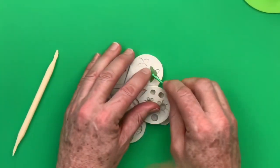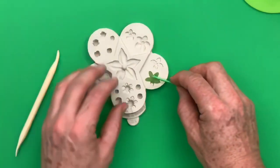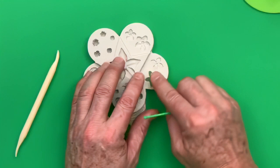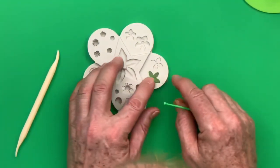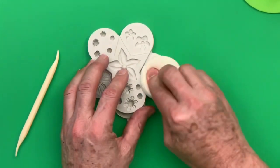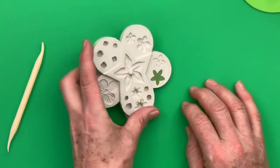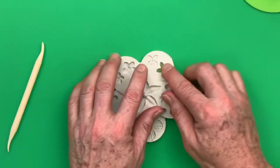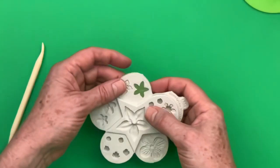You can also just use your little companion tool if you don't have a Dresden tool. You can see what you do there is you just roll down. Just make sure you stay within the perimeter of the mold. And then you can just press that on. You see that a number 4 size will fill the mold up level. Now, you could also do like we've done on calyxes and things. You could use the little scraper and scrape that off, but generally I just press this in.